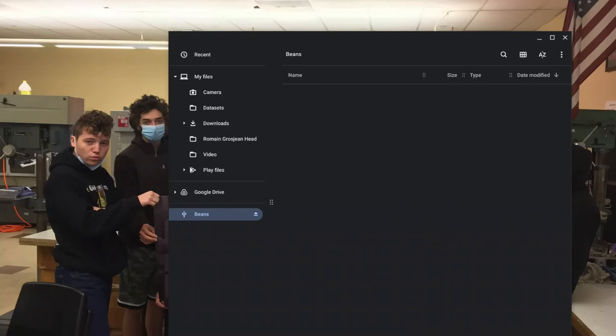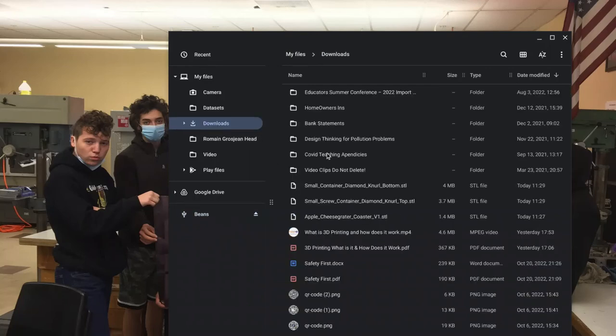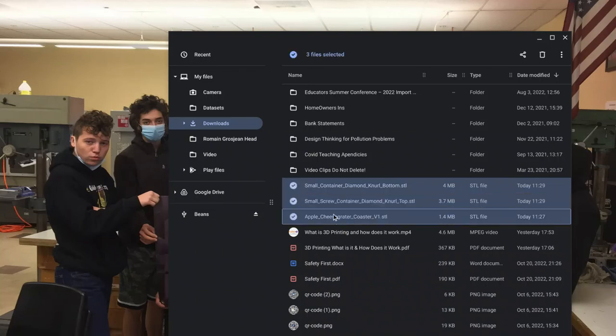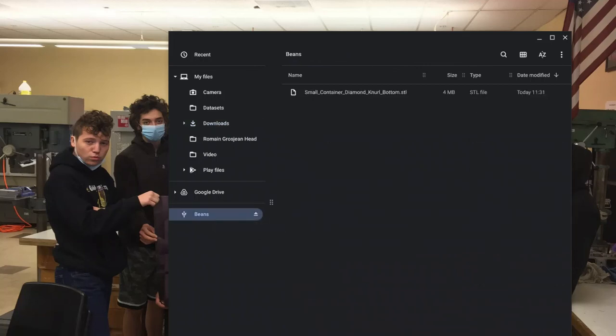That way I have a fresh storage space for only my files. Okay. So go back to my downloads folder, and then I'm going to take that one, shift, click that one so I have all three selected, drag them over here, put them on the flash drive.